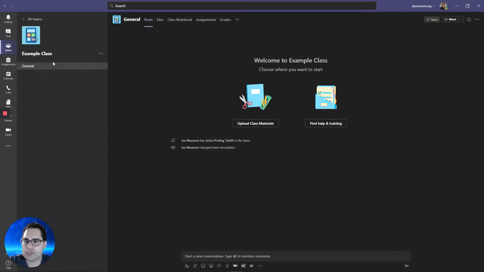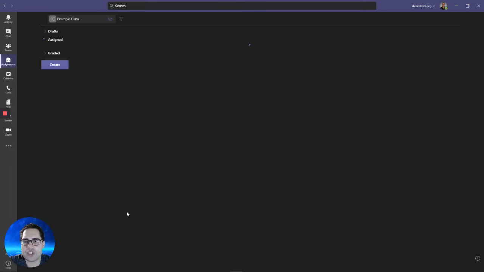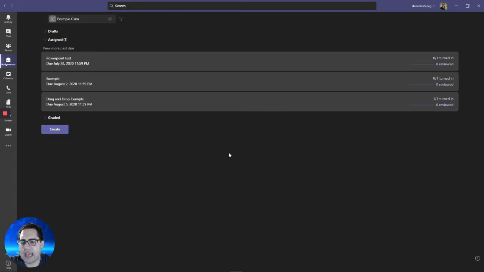Of course, the Teams tab is just where you have access to your teams. You'll notice there is an Assignments tab over here on the left. A lot of people ask me what this is, and it's just a way for you to click that and quickly get to the assignments tab of any of your classes. You can click on that, and then it just shows that assignments tab in a different way without you going to the particular team. You may find that as a faster way to get to that stuff. I rarely actually use this tab.